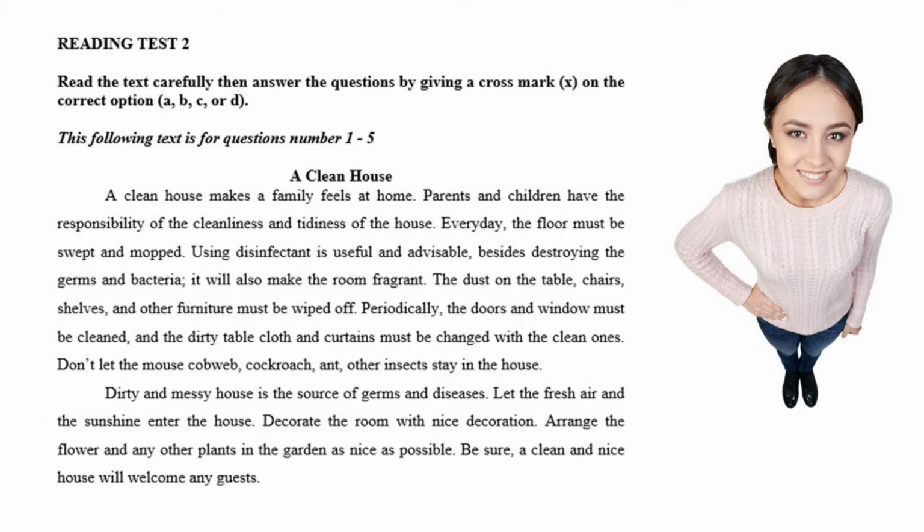The dust on the table, chairs, shelves, and other furniture must be wiped off. Periodically, the doors and windows must be cleaned. And the dirty tablecloth and curtains must be changed with clean ones. Don't let the mouse, cobweb, cockroach, and other insects stay in the house. A dirty and messy house is the source of germs and diseases.